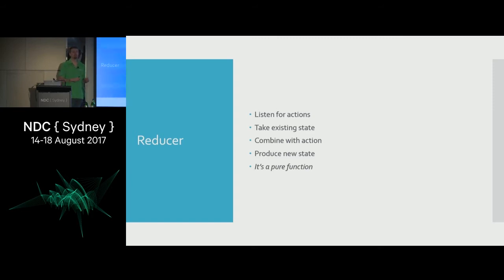So it's received everything that it needs to make decisions on what it's going to do next. Now, it's receiving the action, and it's using the type of that action to determine whether it can do something. It's receiving current state to work out whether or not it can change what the current state looks like to produce new state, and that's what's returned. Because this is a pure function, it makes it very easy to create tests around. We can have our core logic of our application, or of our data lifecycle, be very easy to test.